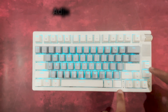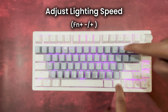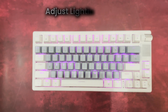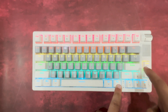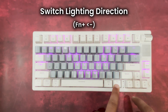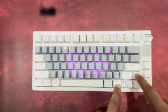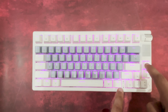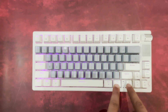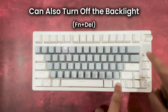Let's scroll through a few of these dynamic lighting presets to see the variety available. Adjust the speed to dial up the intensity or slow things down for a smoother look. For even more customization, you can adjust the direction of the lighting effect, choosing how the lights move across the keyboard. A simple shortcut allows you to instantly toggle the backlighting off or back on.